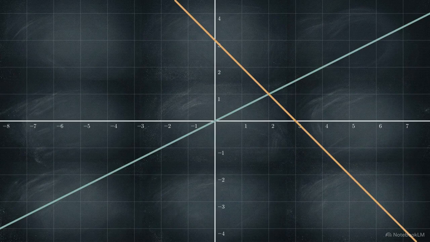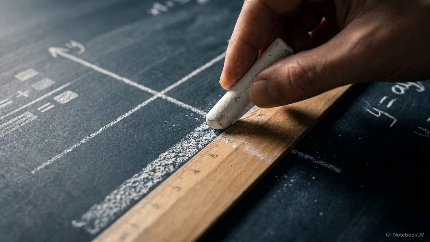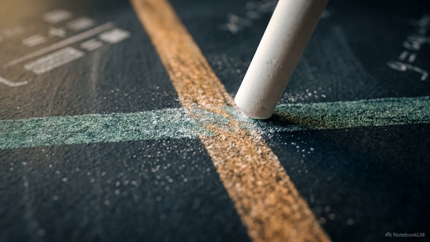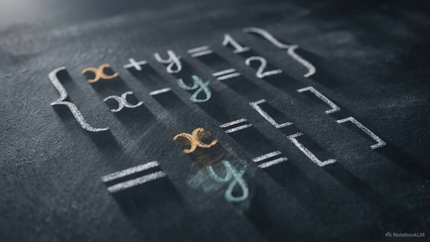Look at this Cartesian coordinate plane. When we draw two distinct lines, the solution to their system of equations is this exact physical point where they cross. While this graph shows us where the intersection is, plotting points by hand has its limits. If the lines cross between the grid lines or at a tiny fraction, a pencil and ruler can only give us an approximation. To find the precise coordinates, we need to use algebra.